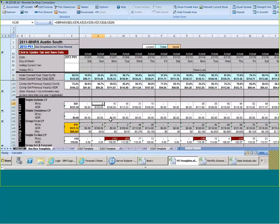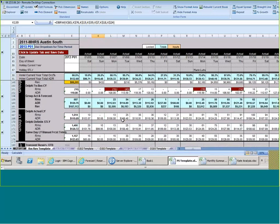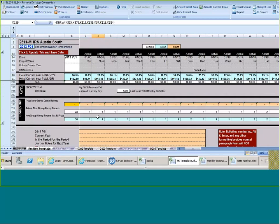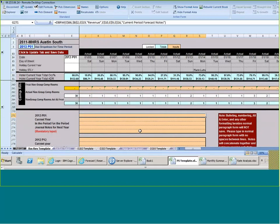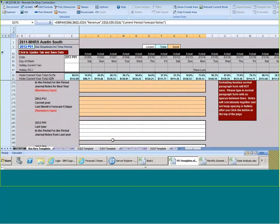So here's a little bit more complex full service forecasting template by different segments. So we've got group, current last year, total reservations, transient contract, guaranteed no sales, and comp rooms. We also have the ability in TM1 to store comments. Okay, so in this template, we're actually asking them to put in comments on why their forecast is what it is. If there's anything that impacts their forecast based on this year's data versus last year, or anything that management needs to know about their hotel's forecast.